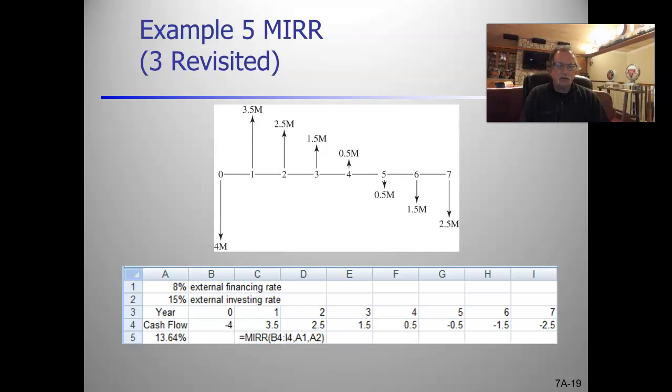Most CFOs, most senior management will not have a clue about external rate of return or modified internal rate of return. So you need to be very, very cautious if you want to show this to senior management, because they may not have any idea of what you're doing and some of the theory behind it. I'm just touching on the calculations. I go through the theory behind this in the graduate class in engineering economics. So recognize that you just need to be cautious if you have multiple sign changes. And I think the first step you want to do is plot the present worth as a function of interest rate.